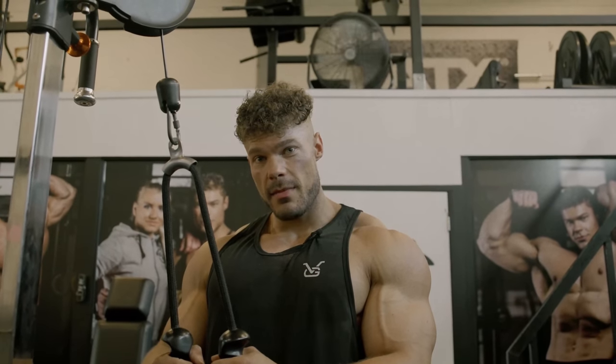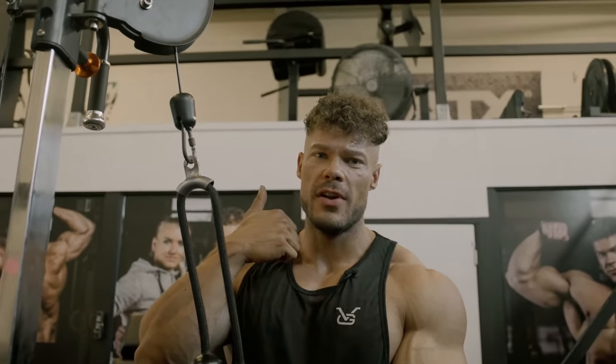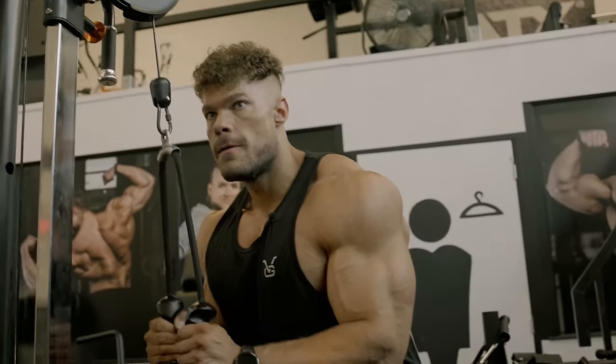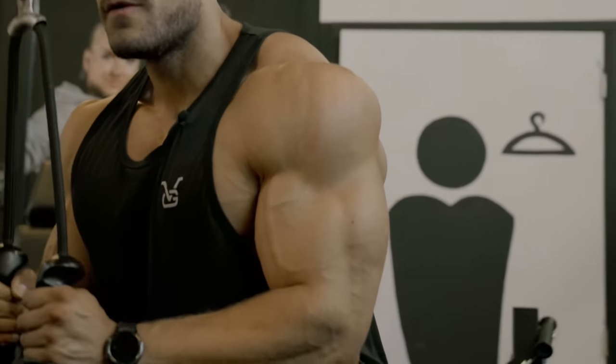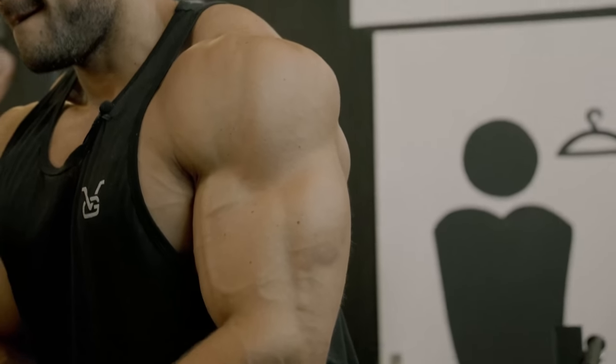Okay, it's tricep time, and for triceps and for every muscle, the stretch-mediated hypertrophy is the truth. So tension, stretch under tension of the muscle, that's what causes muscle growth, but also what feels the best. So for me, tricep pushdown is both a combination of something that warms up the tricep, but also something that feels very good in the tricep. So we're starting out with this, and that's gonna be 4 working sets, but first, let's warm up.